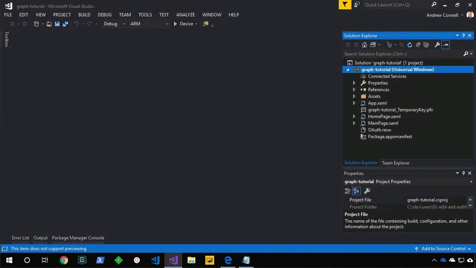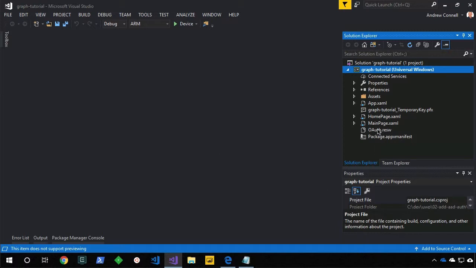All right, in this section, we're going to extend the app from the previous section to support authentication with Azure AD. This is going to be required to obtain the necessary OAuth access tokens to call the Microsoft Graph. In this step, we're going to integrate the AAD login control from the Windows Community Toolkit into our application. Now, you saw we had already created our Azure AD application.